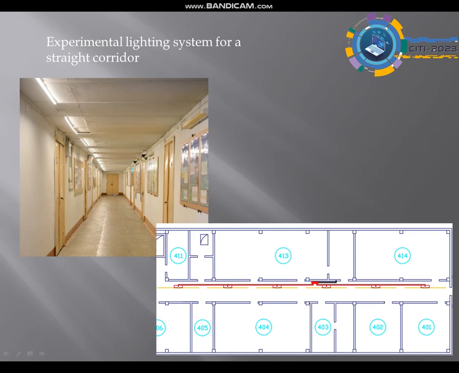About the experiment. In a survey of students, 98% of them were negative about the dynamic lighting mode. The main comment was about discomfort when switching on the lamps. Therefore, it was decided to use a smooth switching on of the lamps. However, the time of the smooth switching on remained unknown.